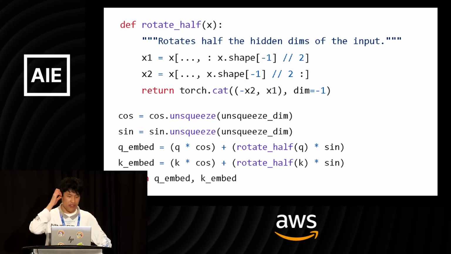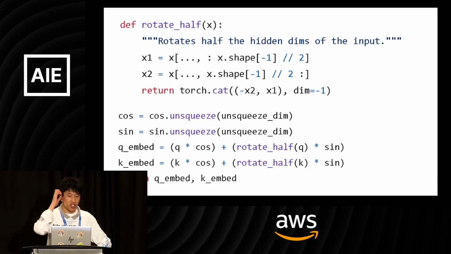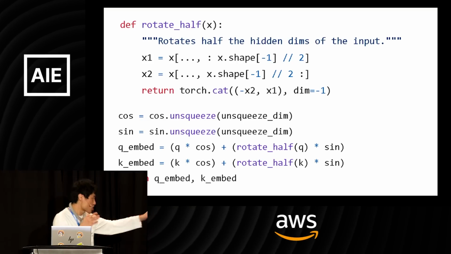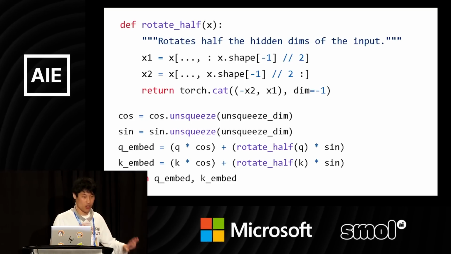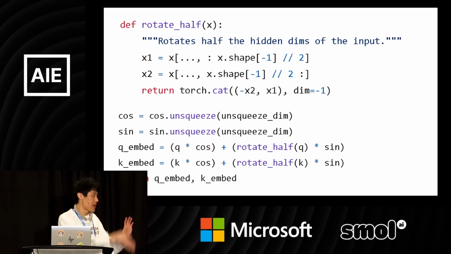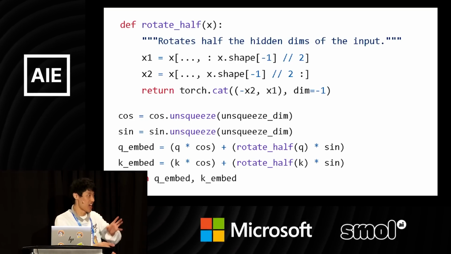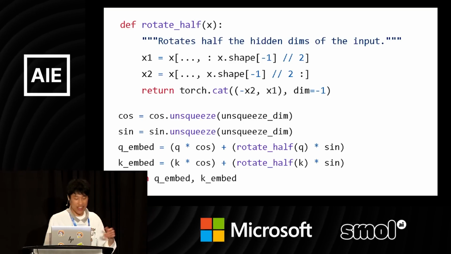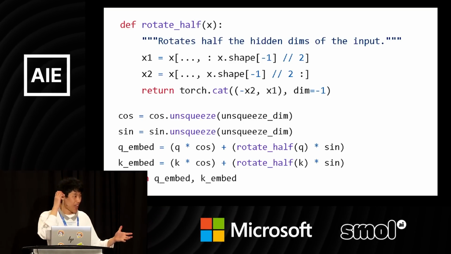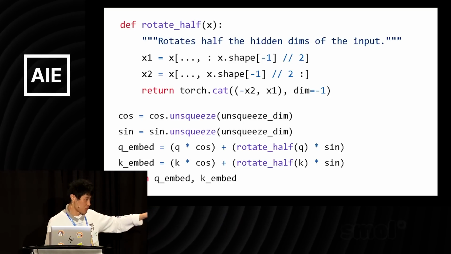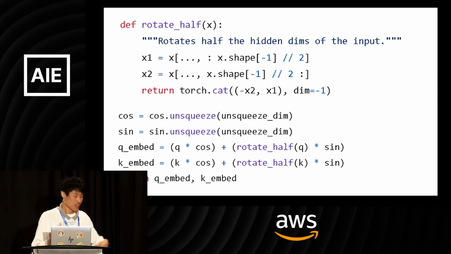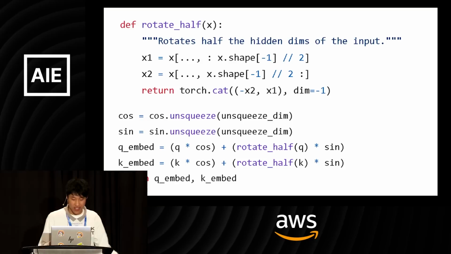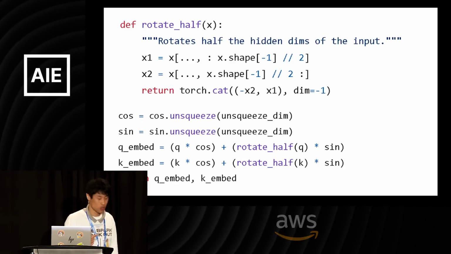And you have to use something called rotate half, which essentially rotates half of the, so, just read the code. It's like minus x2 concatenated with x1. So you essentially take the matrix X, divide it into 2, take the first half, put it on the second half, and switch the ordering, and the first half becomes minus. This is Hugging Face code, right? So Q times cosine plus rotate half Q times sine.